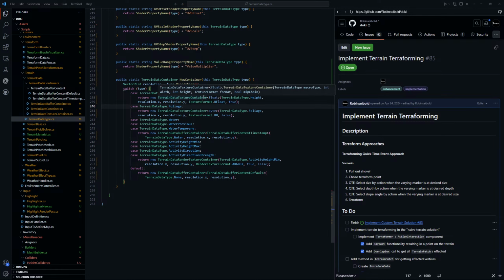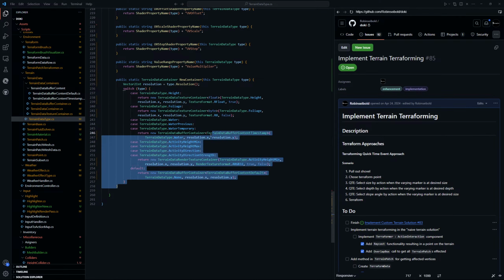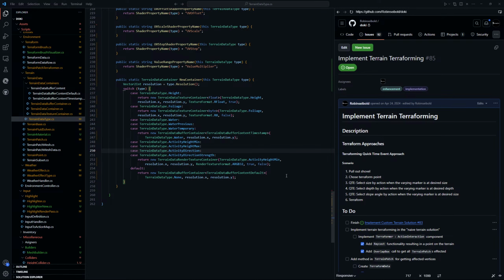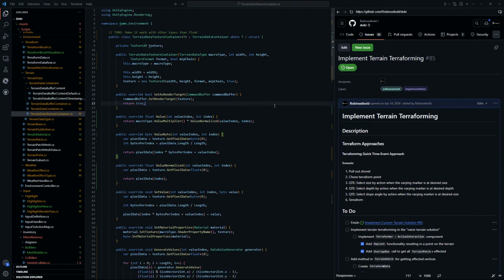Yeah, for now we could do it like this. And then terrain data, render texture container, ARGB32, each of them is byte. Actually, this one is a render texture. We haven't fixed that yet. Will this work? Feels weird. Let's try it.